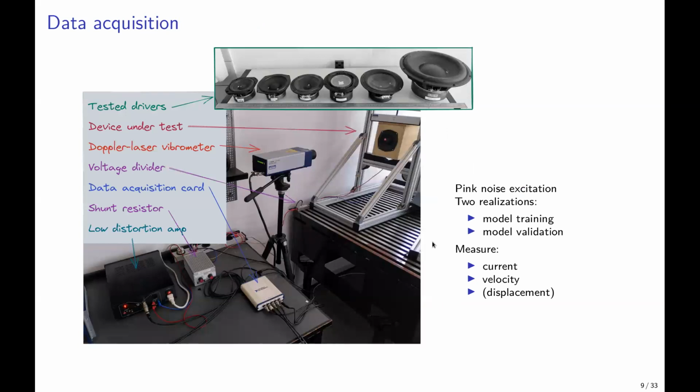So the measurement looks like this. We have a system of drivers. We have some driver here, and we have a laser that measures at a certain point the velocity of the driver. And then we play a signal through it, and we have some shunt resistor over which we can measure the current that goes to the loudspeaker. So in a measurement, you would actually measure what is the exact voltage that you put in the loudspeaker, what is the current, and what's the velocity. And from these three quantities, we can derive all these parameters.